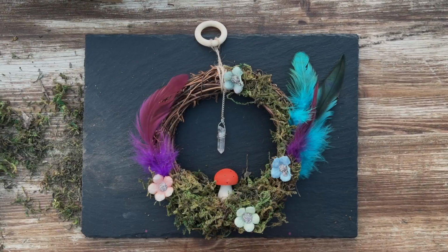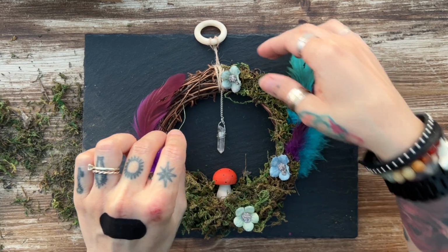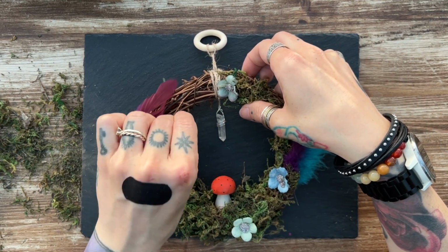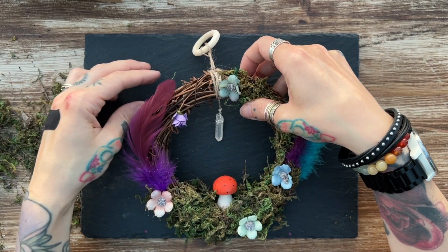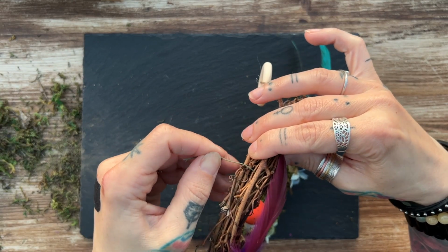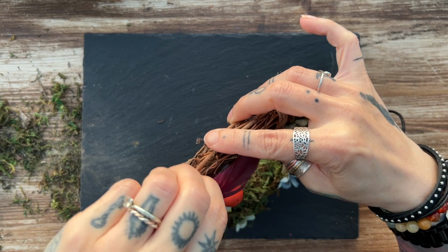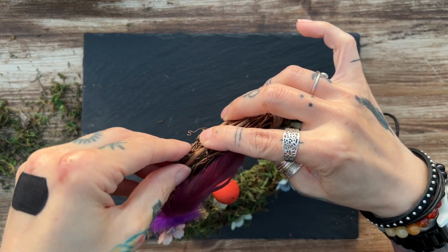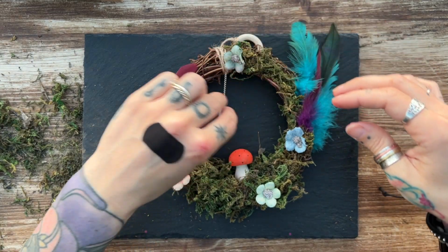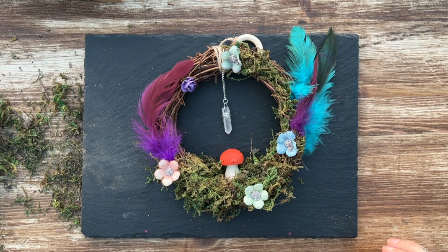So I'll just do a little speedy bit. I'm just going to show you the other flowers. So these ones have got wires on the end, and you don't need the glue for these, because what you'll do is you'll just jam it all the way through the wreath, and then you'll see it poke out the other side. And if you pull it tight, you can just kind of bend it into place, and from there you can tuck it into the wreath so that you can't see the wire, or if there's a little bit of excess you can just snip that off with a pair of scissors. But those ones, they're quite nice because they sit nice and securely, like without the need for the moss.